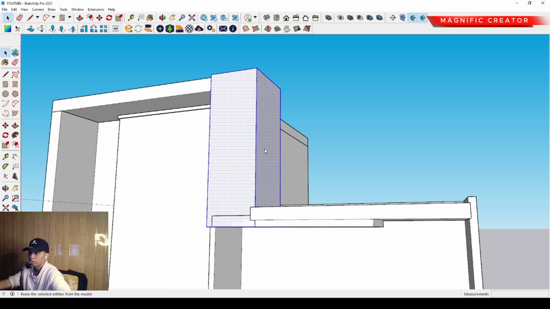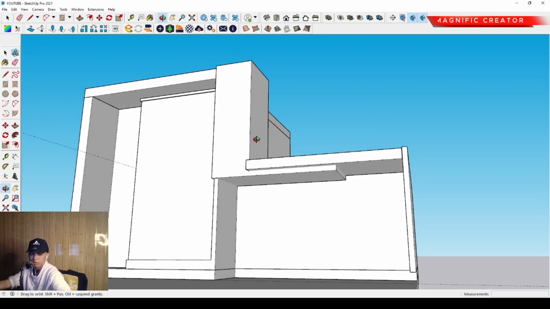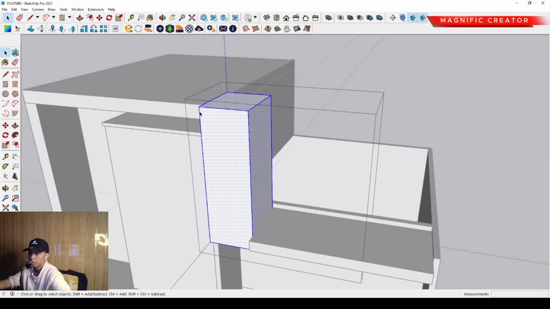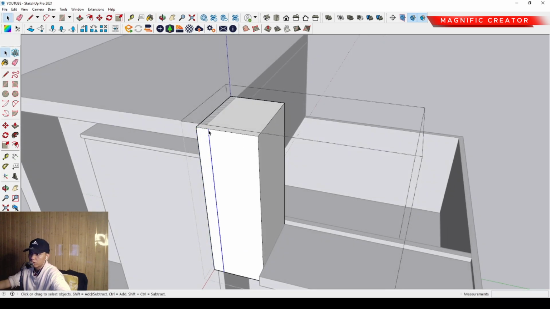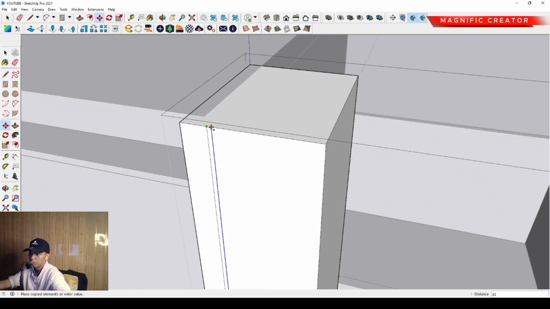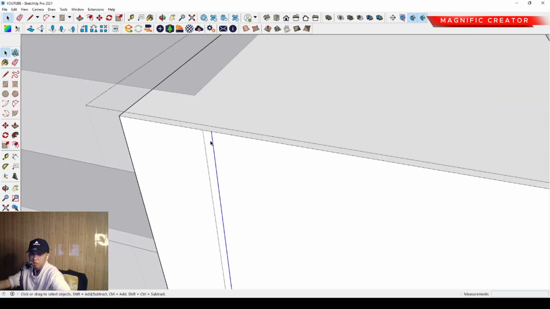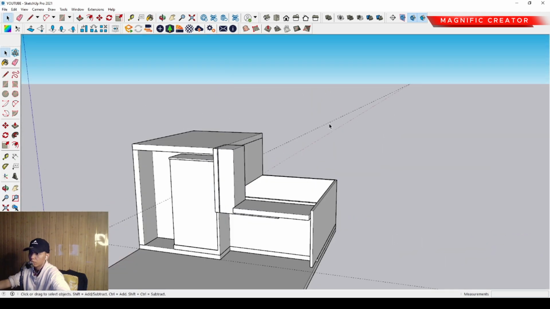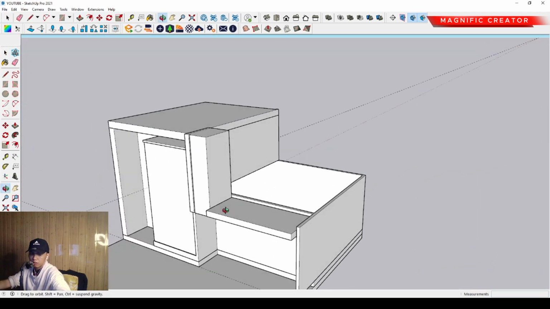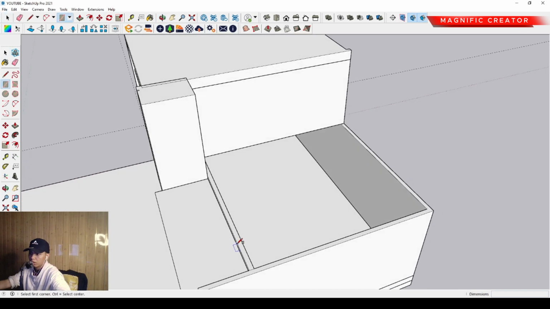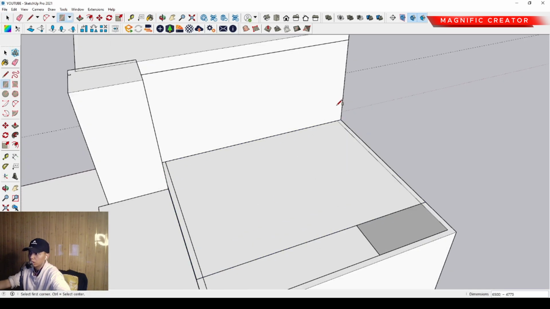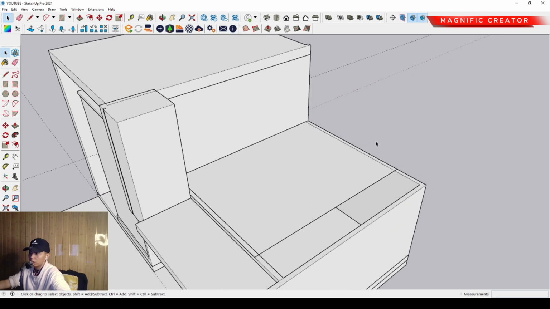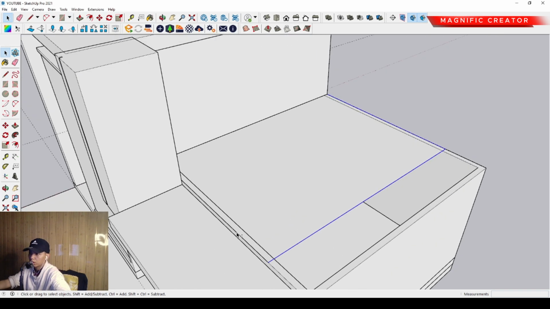Okay, so then we can just make it group, and we can make it to be the outer shell over there, just something like this, so we can see what this is. Then we can make another variation. We can select the line and duplicate it, then move it a little bit and push it back. Okay, so then we can make another wall over there. We can make another wall. Okay, so and after that we can select this line.